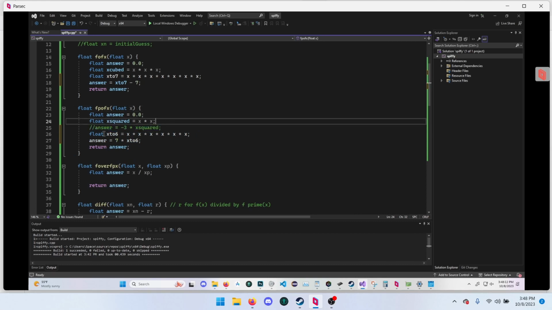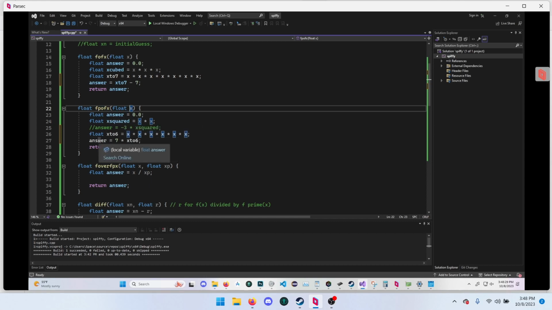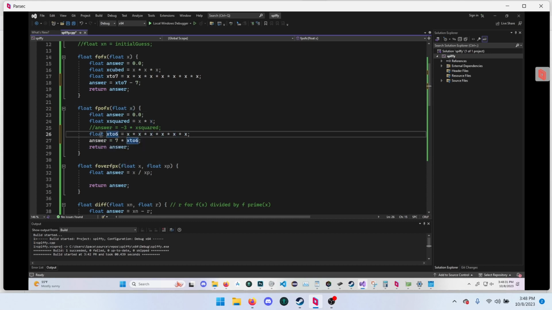And so this function takes in an x, and we're going to calculate x to the 6th, which is x times x times x times x times x times x.